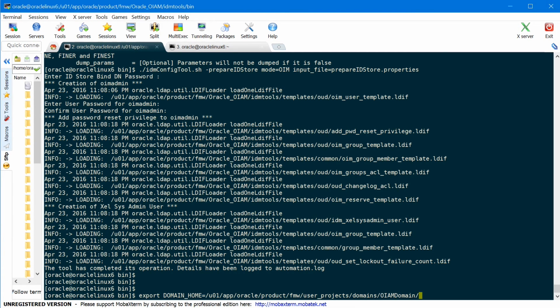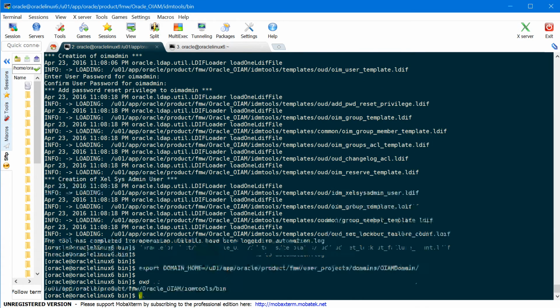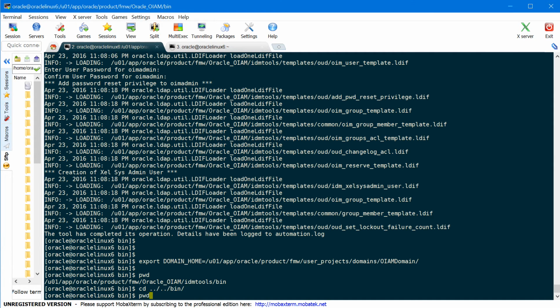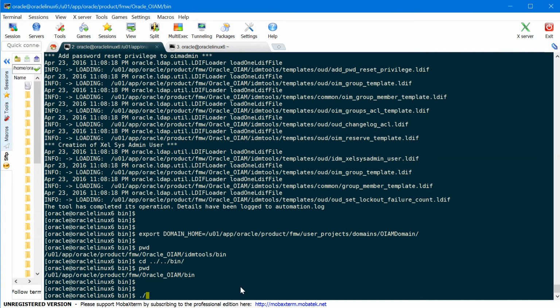So this is my domain home. Once this environment variable is set, you can navigate to your OIM bin directory, that's fmw/oracle_common/OIM/bin, and then execute config.sh.